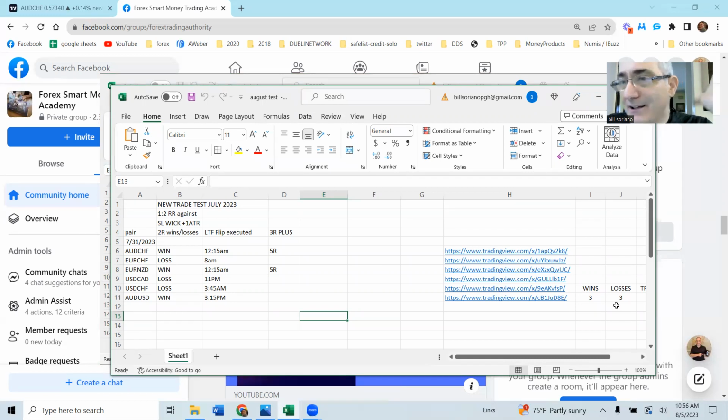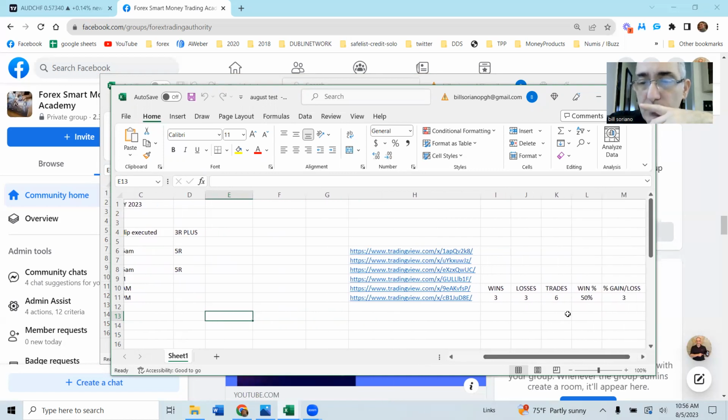Again, if we win 1 out of 3 trades, we break even with our strategy, right? Because we risk 1% to get 2%, okay? So with 3 winning trades out of 6, a 50% win rate, we have a 3% gain on our trading account for the week. That's for the week, guys. You put your money in the bank, you can't even get 3% for a year, right? That's a 3% gain for a week, okay?